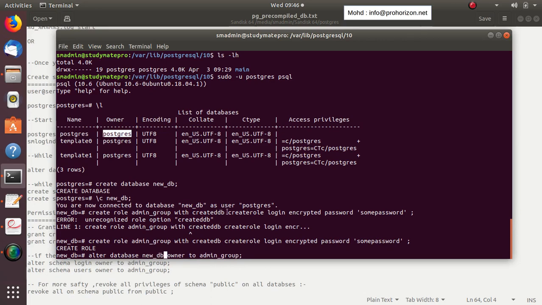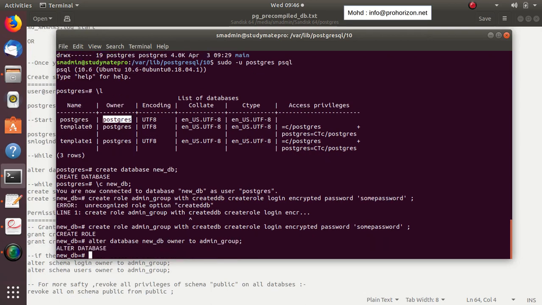Alter database new DB owner to admin group. Now the ownership of this new database has been transferred to admin group. Postgres is no more owner of this database. Now the owner is admin group.